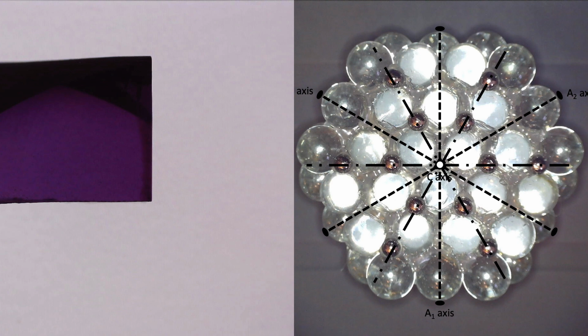So it's also important to note that even though we know we are looking down the c-axis of our crystal, given the optical behavior that we've seen in this direction, we can't pinpoint individual a crystallographic axes using our optical properties. But we do know that the plane of our a axes must lie perpendicular to our c crystallographic axis.